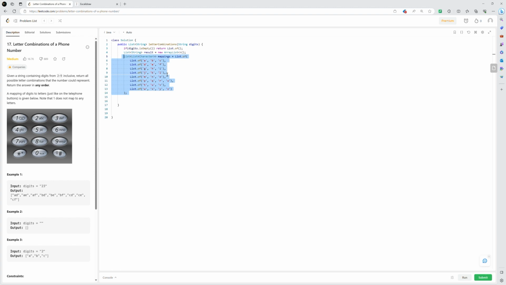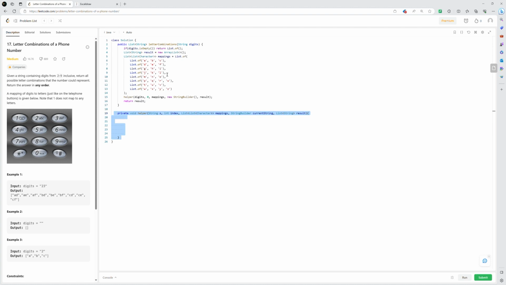We will do the mapping. So the list will have a list of lists, and each element will be just the candidates that we can use for a specific digit. Next, we will call the helper function, and after we are done traversing through the recursion tree, we will return the result. Now to the more important part, the helper function.